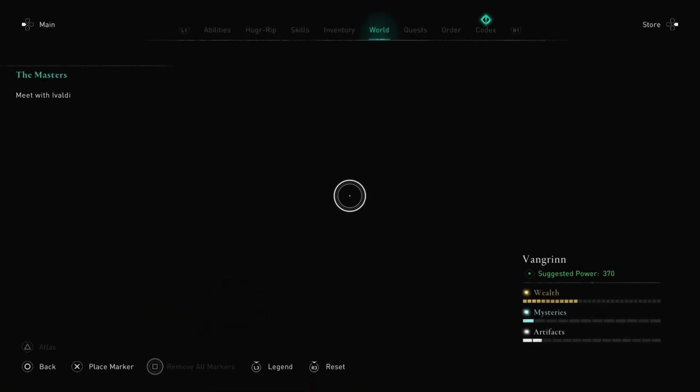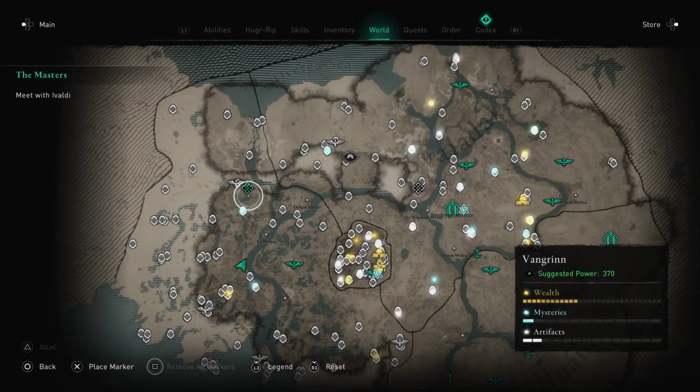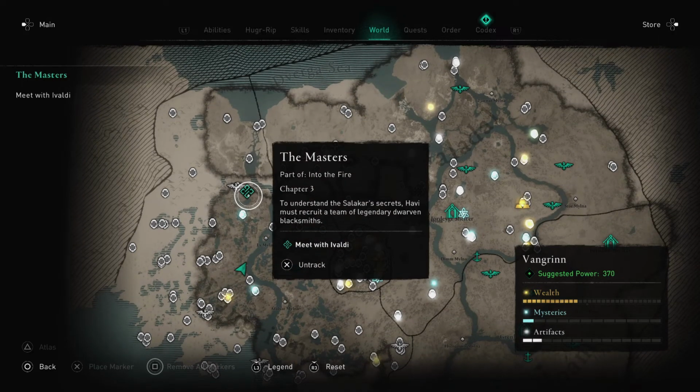And yeah, so we do have this mission where we're supposed to go meet up with Evaldi, and he's gonna help us out with the thing that I can't remember the name of, the Salakar, right, which looks like a piece of Eden, so I'm assuming it is a piece of Eden, but the Salakar.